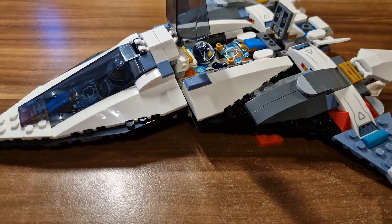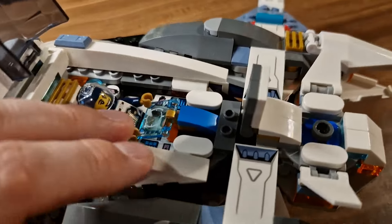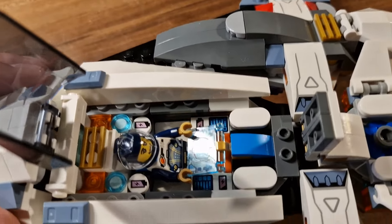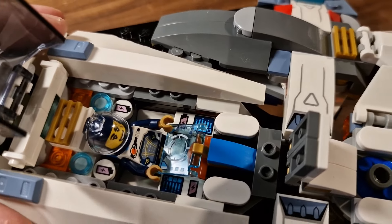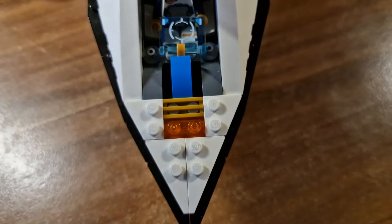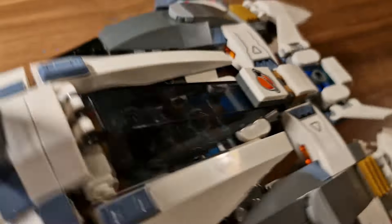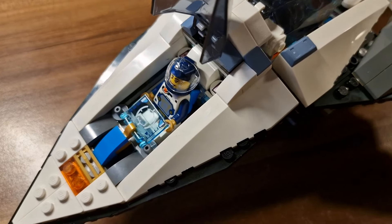Let me fix this ship first and continue. I easily fix that and put it on the stand to properly show you the features. We do have quite a lot of things going on - panels for controlling the ship, some batteries, and some other clusters right here. It is really simple and similar to what was on the original ship. In terms of this cockpit, it is much easier to access, though it has a bit less detail.